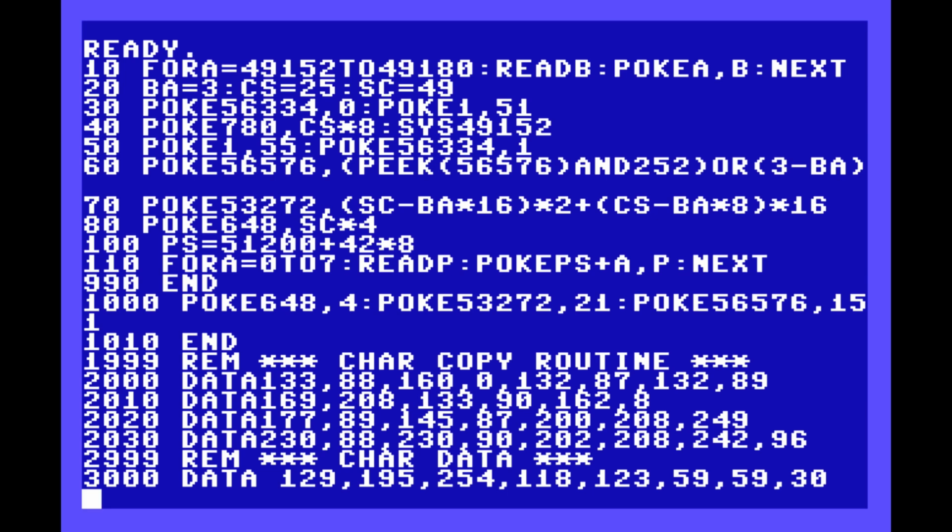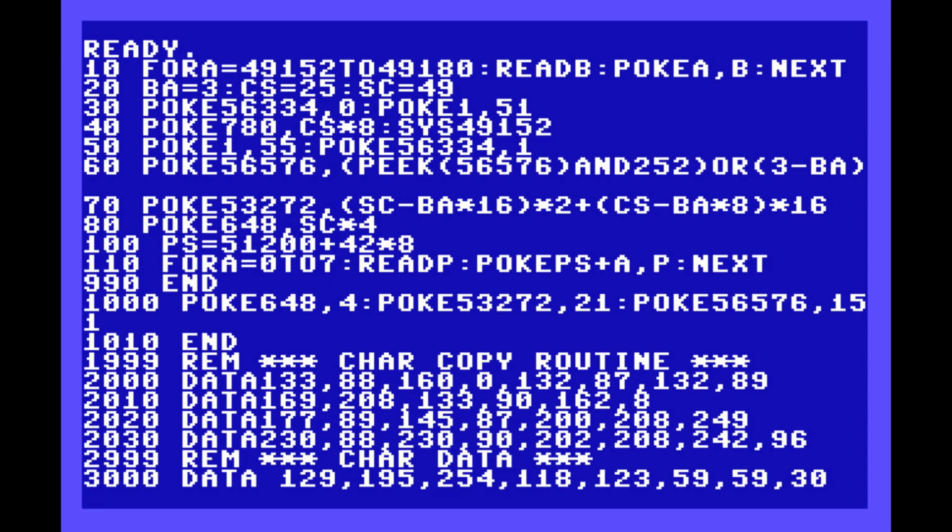I've moved the character data to line 3000 here. I've placed a machine language routine in lines 2000 to 2030. Line 10 places the machine language into memory starting at 49152, which is a very common number for most of you. We call the machine language routine in line 40, but first we tell the routine where we want the character set to be copied to, so we poke its location into register 780 up here. And the rest of the program remains similar. And here is our SYS call for the machine language program, by the way.